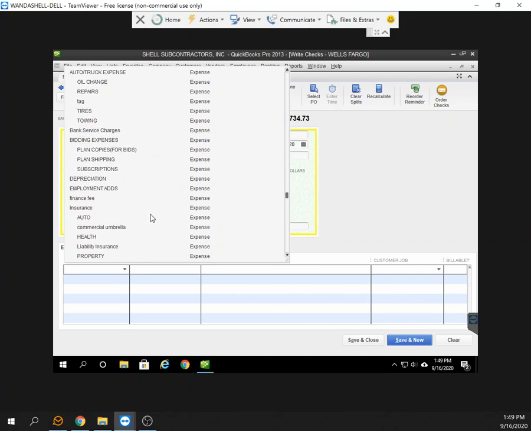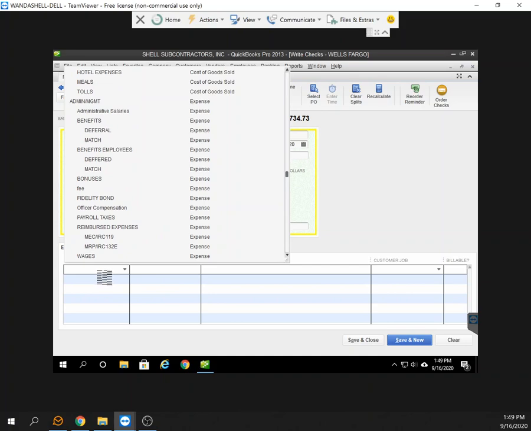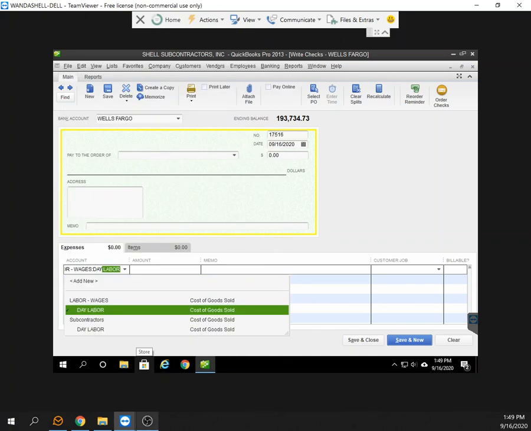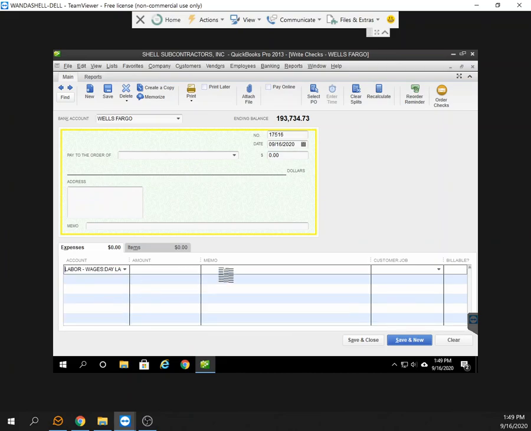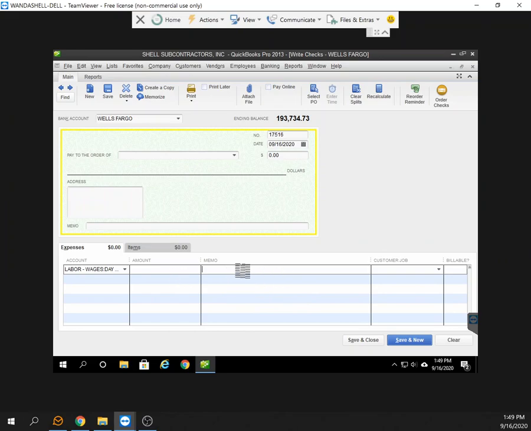Like if it was somebody for day labor, you can just type stuff in like day labor wages. You don't really want to use the day labor under subcontractors. I'm not really sure why that would even be there, but it is. And you put the amount, put the job name. If you have a note to put in there, you put a note in there.